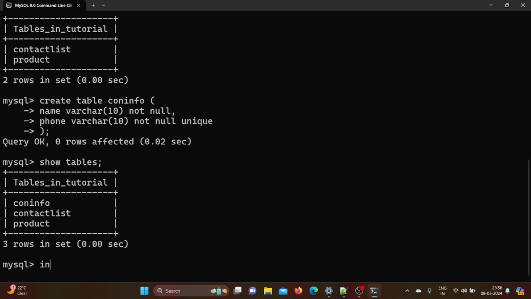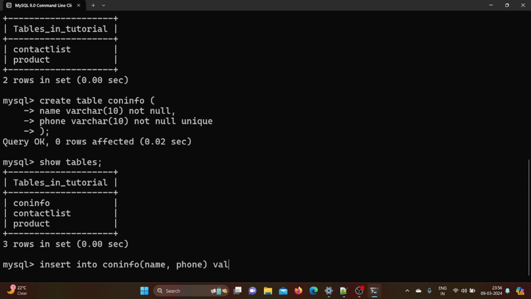Let's see whether our insert works in coninfo. Insert into coninfo, and I want to insert the name as well as the phone number.